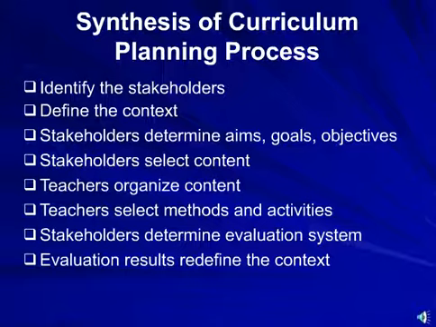And then we have to go back to the stakeholders who will determine the evaluation system, whether we're using standardized tests or whether we'll be using more authentic assessments. And then finally we evaluate the results and then use those results to redefine or redescribe the context that we're actually going to be serving. You'll notice this last step makes this process circular. That is, it's never ending. As soon as we've implemented the curriculum, we're also evaluating the curriculum and using that information from the evaluation to make some adjustments.